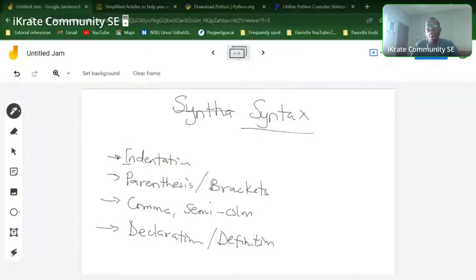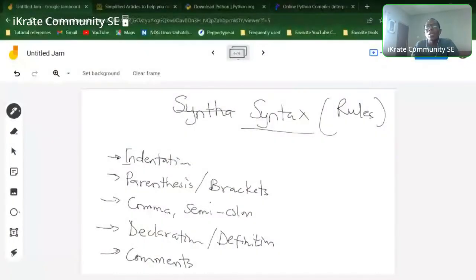In fact, if you want to learn a language like English, for instance, you will definitely start learning the use of punctuation marks. You start learning grammar, the grammar rules. So syntax is basically just rules that guide you when you are writing a particular language. So when you talk about the syntax of Python programming, we are looking at how do I do this? Like, what are the specific rules?